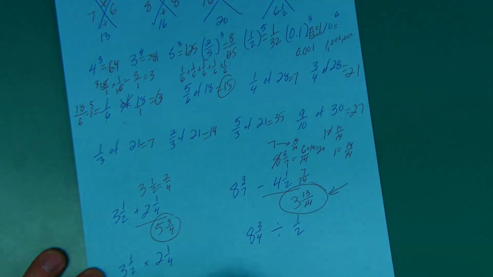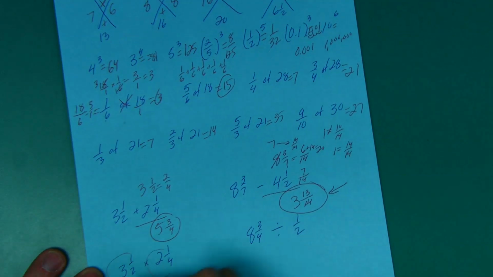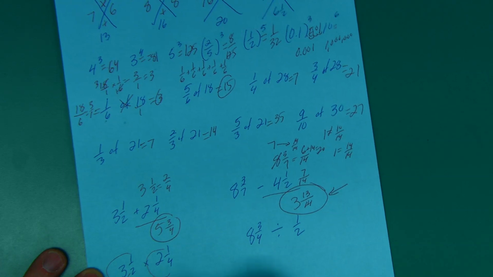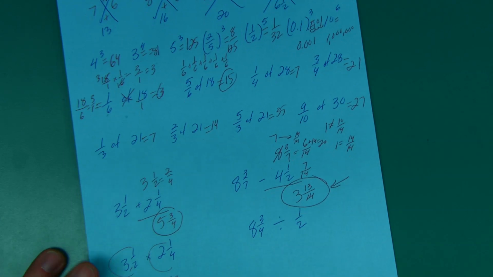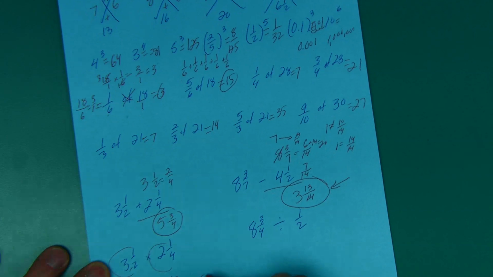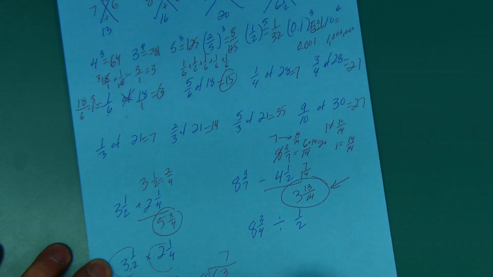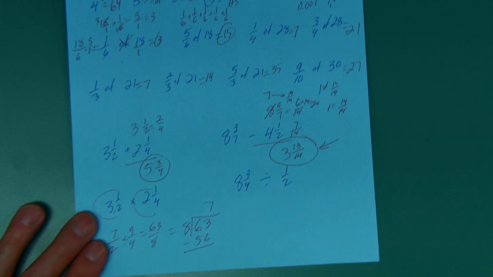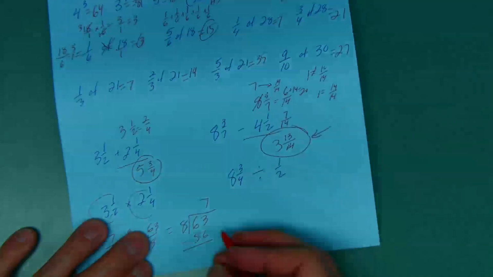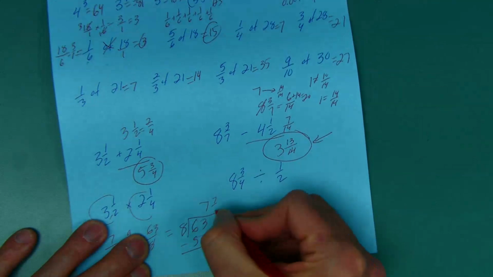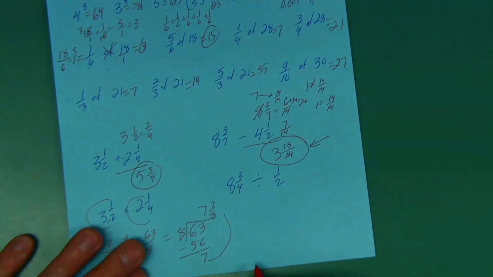Okay, C method on this one: 7 halves, 8 plus 1 is 9 fourths. Multiply across the top, multiply across the bottom, I get an improper fraction. 8 goes into 63, 7 times, because that's 56. Sorry for being off the page a little bit there. And my remainder goes on top, divisor on the bottom, 7 and 7/8.